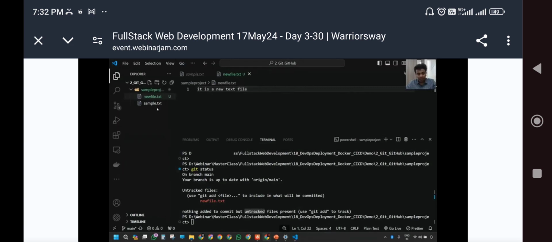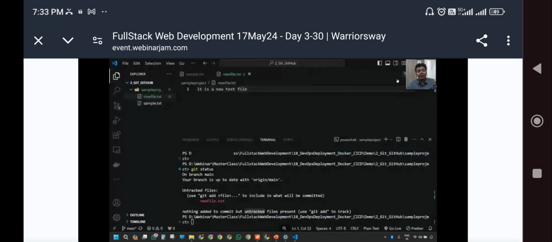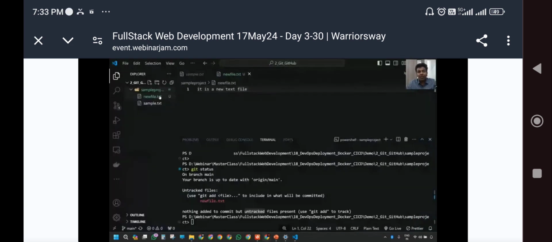Previously, in the repository we had created only a sample.txt, but when we added a new file called new file.txt, it is not going to be updated directly in your GitHub. When we created and saved the file in the local repository and executed git space status, it showed new file.txt as an untracked file.